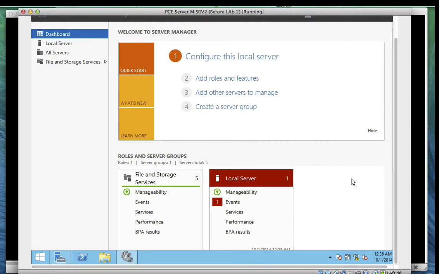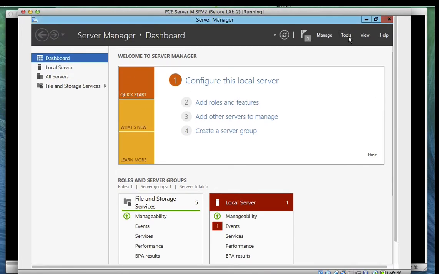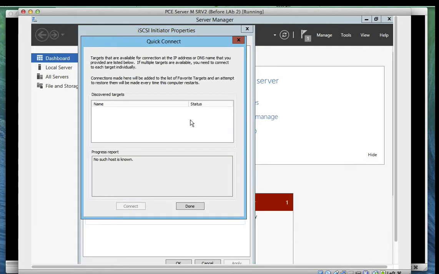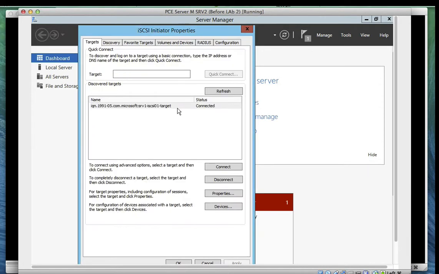We're asked to connect to the target PCESVR01. Is that not correct? So we'll go to iSCSI target. Then our target, it's what? Quick Connect. So we type PCESRV01. That was what I used, right? So I'll click Quick Connect. So let's see. Okay, so there's no discovery host found with that.